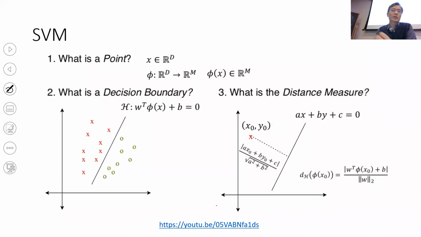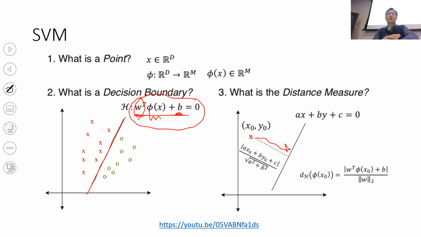And then here we want to find the parameters for a straight line. A straight line can be defined by W and the constant B, and that's your data point X in there. So we want to define this line to separate different classes of data points and allow the distance from the data points to this line to be as large as possible.